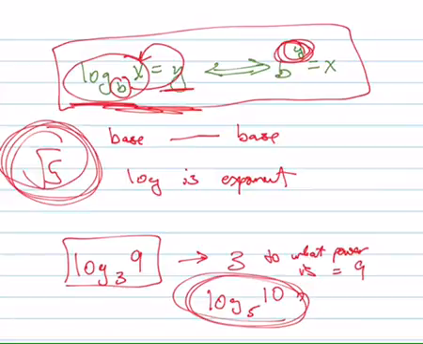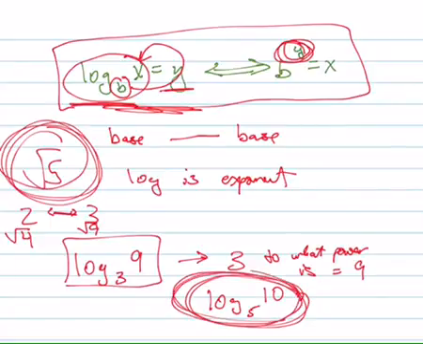What's the square root of 5? Well, it's somewhere between 2 and 3. How do I know it's between 2 and 3? Because the square root of 4 is 2, and the square root of 9 is 3. And so the square root of 5 is somewhere between the square root of 4 and the square root of 9.